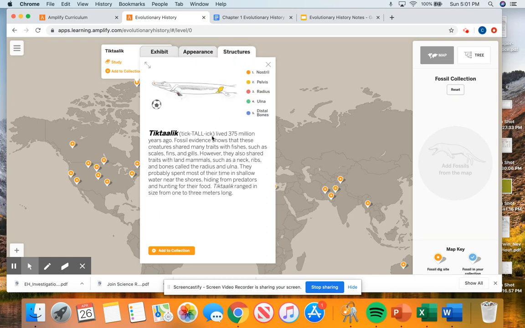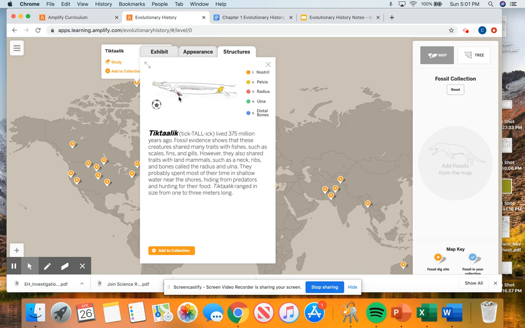And then structures will show you some of the different body parts that are shared structures between different organisms in the museum's exhibits. So we can see that Tiktaalik has pelvic bones. In orange over here, we can see that he has nostrils and he's got distal bones, okay?